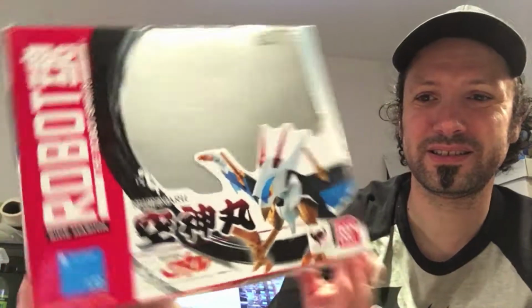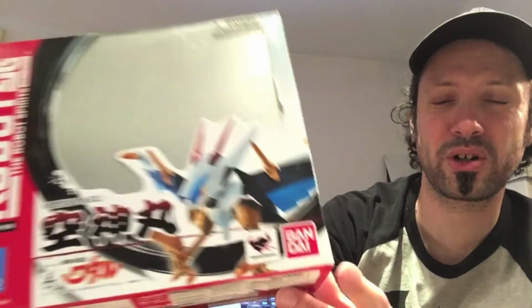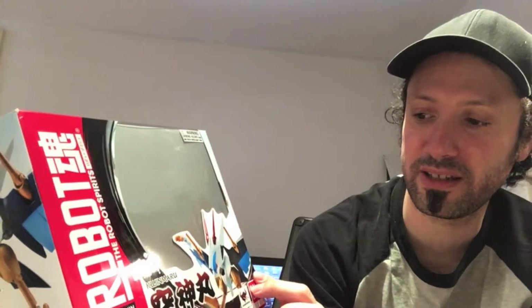Next, we have this Robot Spirits, whatever this is called, Kujinmaru. Yeah, it's number 172. It was this bird guy that I got with the Son Goku when I got it. Very cool. This is a typical Robot Spirits box, but I like this right here. That looks good. It's kind of like a swoosh thing going on all around, some circular thing. I don't know what that's supposed to mean, but it looks really nice.